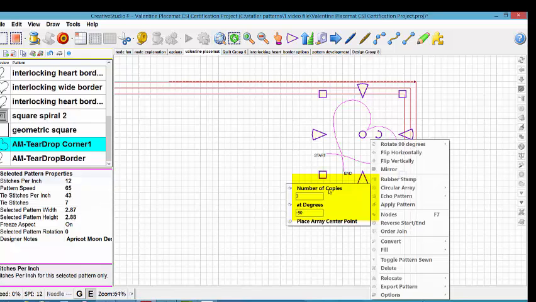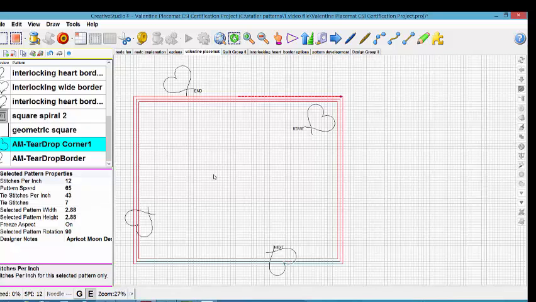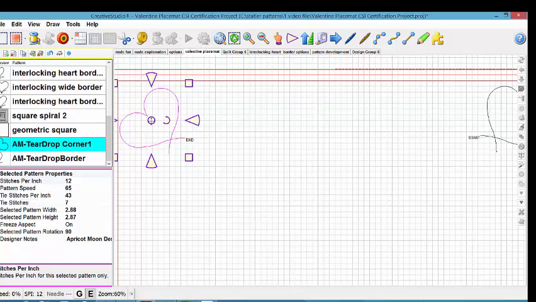Creative Studio also figures the angle of rotation necessary for our patterns to be placed according to our number of copies. This is referenced as the degree of pattern. Click Place Erase Center Point and move the crosshairs to the center of your frame. Click and the 3 border corner pieces are placed. We are placing these into a rectangular shape, so our results will be skewed. Not a problem. They're at the correct angle, just not in the correct location. Select each corner piece and place it in the appropriate position, a 1/4 inch away from the inner boundary line.